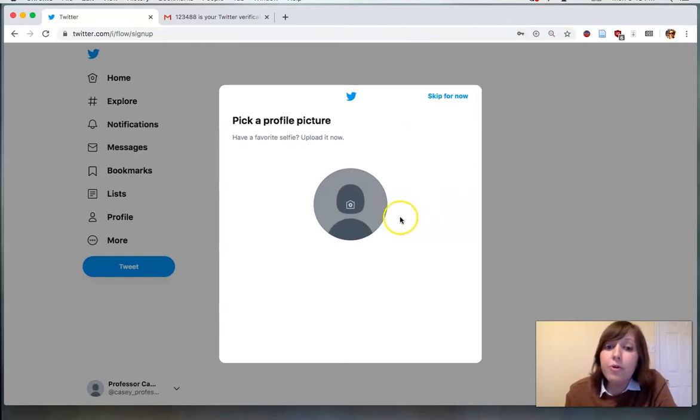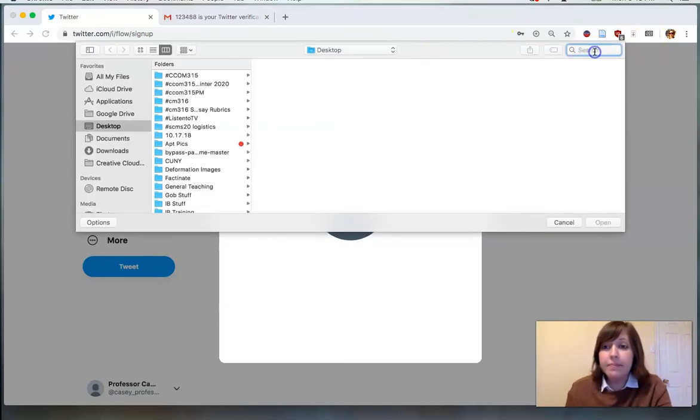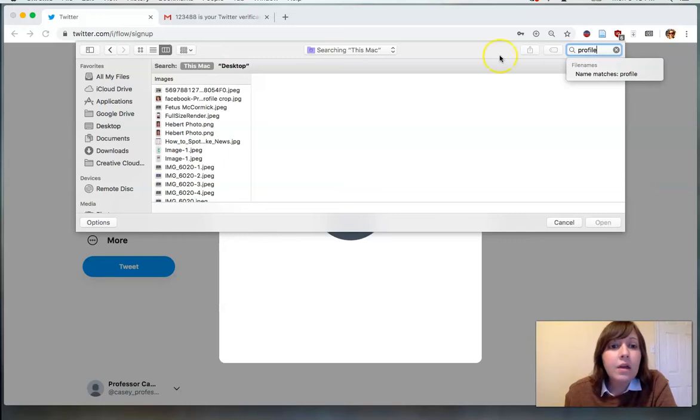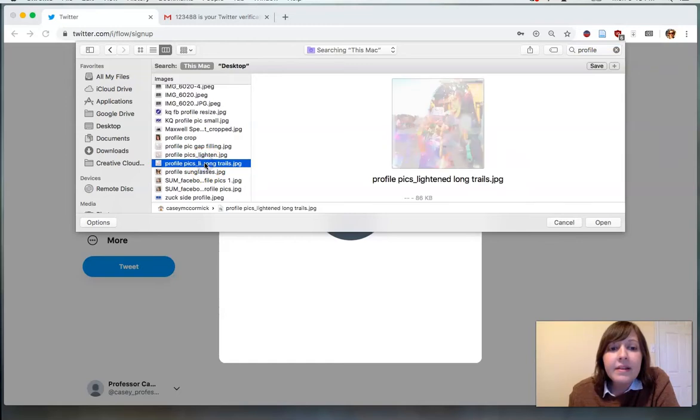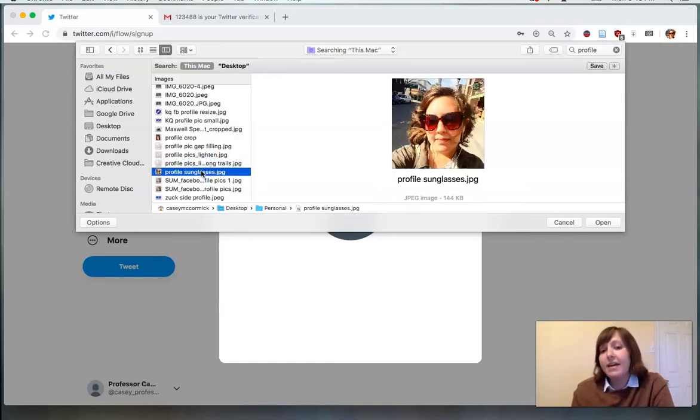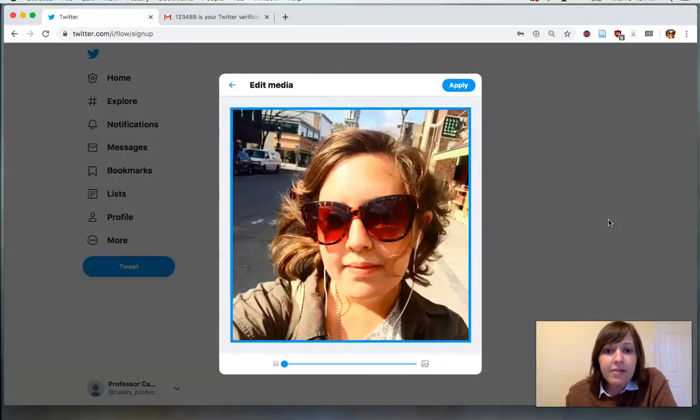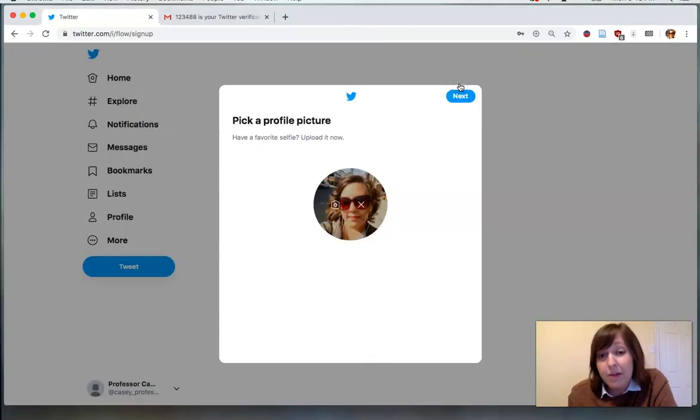So here's where you'll upload your profile picture. I would like everyone to upload a picture. You don't have to use your real photo, but something that represents your personality, I think would be nice. Okay, so we'll click there. This is actually the same picture I used for my regular profile, but we'll just do that for now.